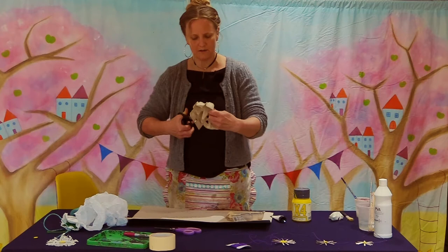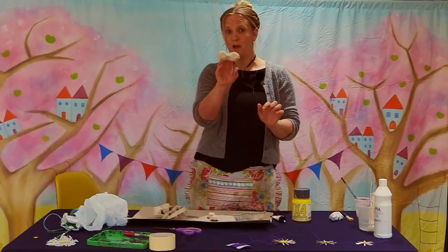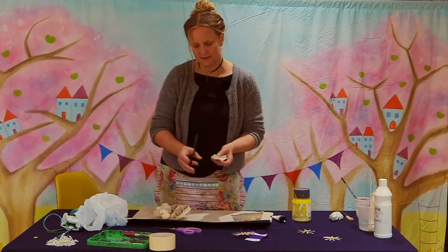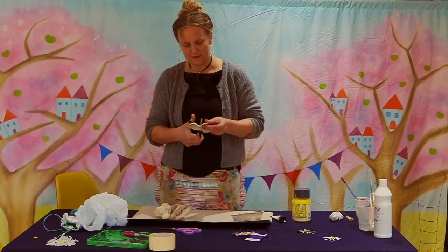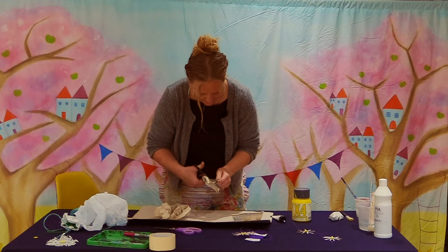Keep going — it's quite tough to cut through but you'll get there. As you cut the shape, you'll notice different shapes appearing, which is a really nice part of the process. This shape here is slightly bigger than this one, so you can make a really delicate daisy or a slightly larger one. You can see the natural circle shape at the bottom of the eggs — I'm just following the shape already in the egg box, which means we don't even have to draw around anything. We're going to need two of these shapes per daisy.